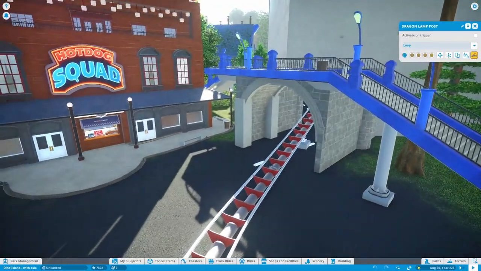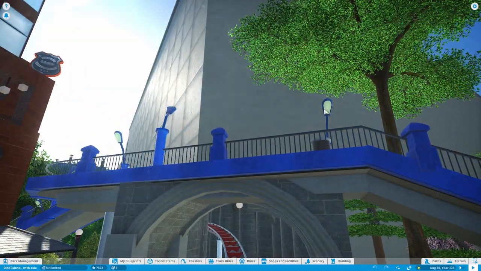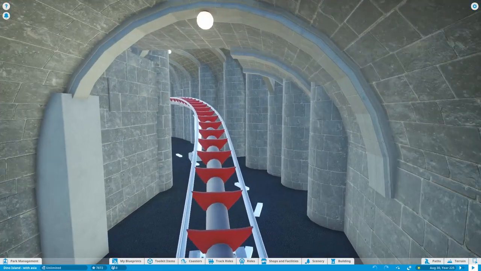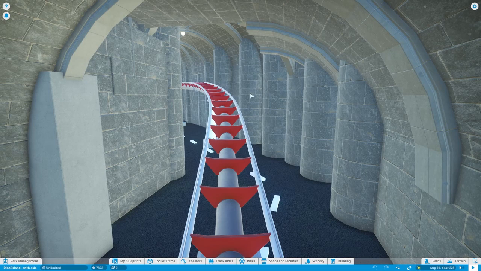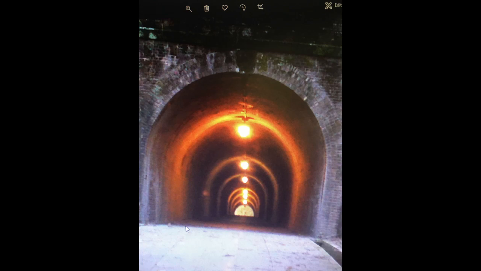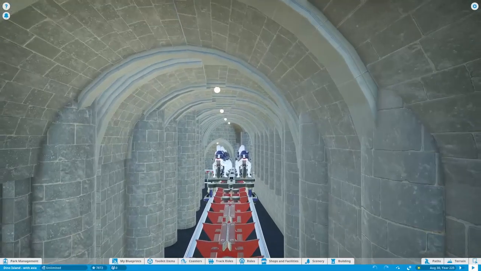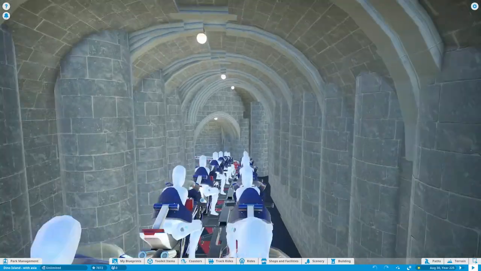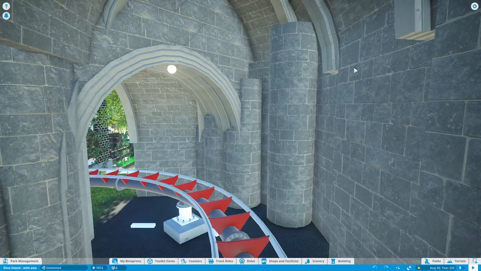So theming this part of the coaster was a challenge because it actually went into the Studio 77 building that I showed you before, but you don't see it. It's behind the scenery, but trying to figure out how I'm going to theme this, like, you know, it's in a building. Just trying to figure out what to do. So I thought, well, I'll do a tunnel. And I got pictures of different tunnels, and that's what I had used.